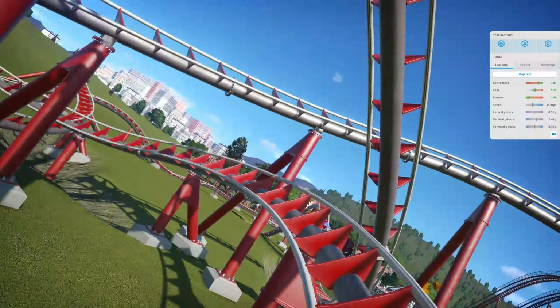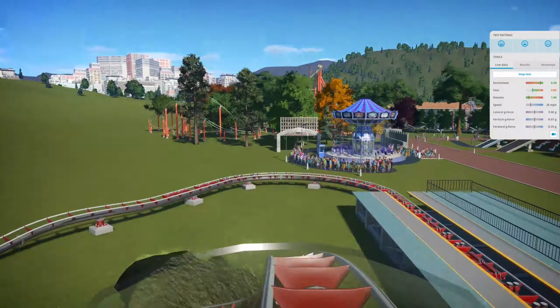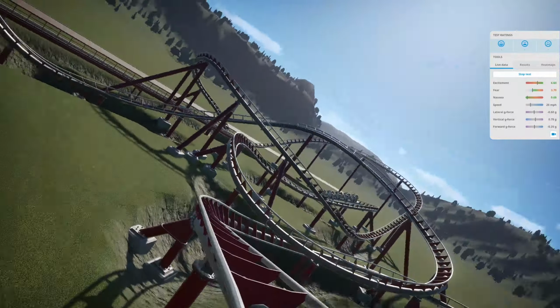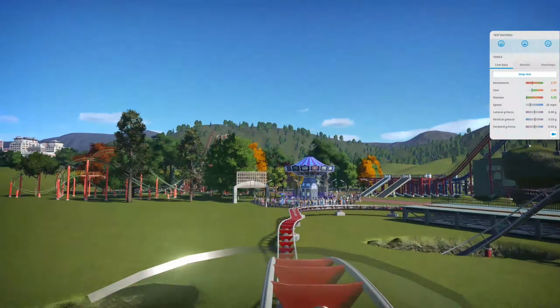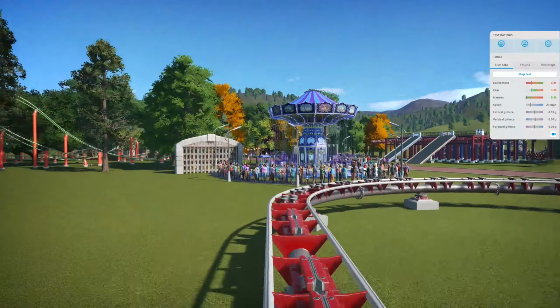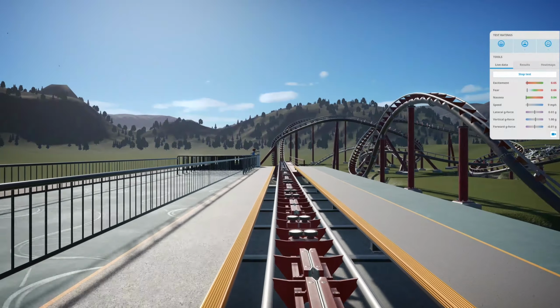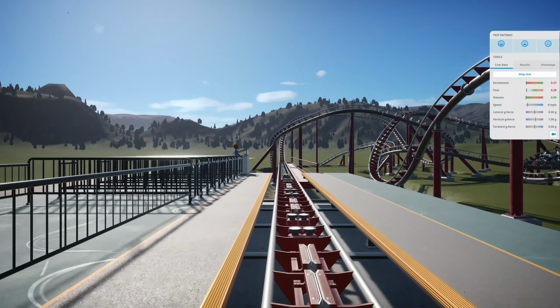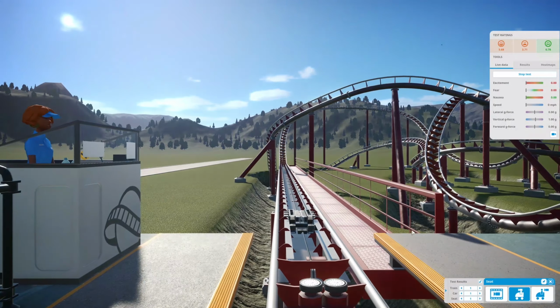This is sped up 4.5 times the speed. So you can see that tunnel bit, and then under here, I failed that. Good thing I didn't fail that launch bit. That was flawless. You can see the other coaster in the background right there. And there's handlebars.